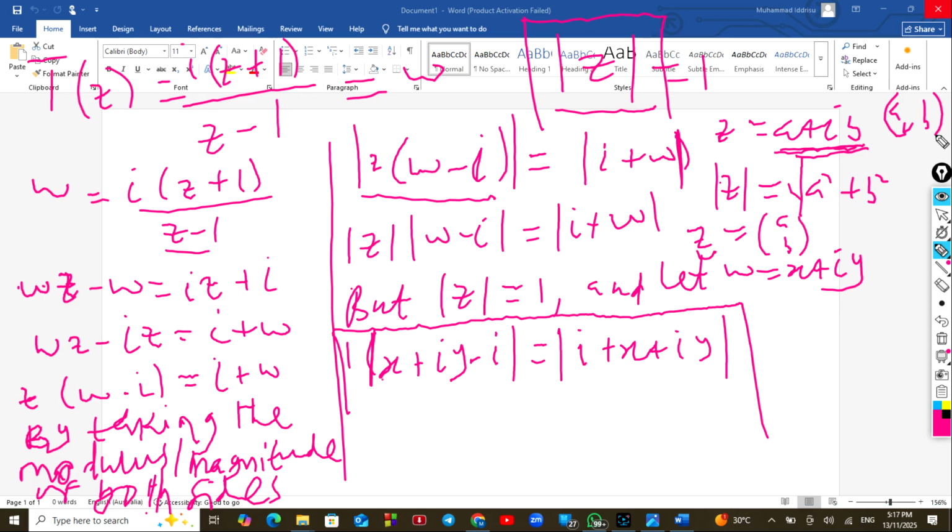A squared plus B squared. So here, where A is the real part, A is a real number, and the real number is called the real part of the complex number. And the one with the imaginary number I is the imaginary part. So B is the imaginary part of the complex number, and A is the real part of the complex number. So the modulus or the magnitude of the complex number is the square root of the real part squared plus the imaginary part squared.